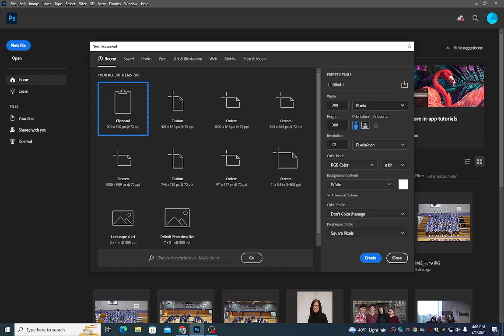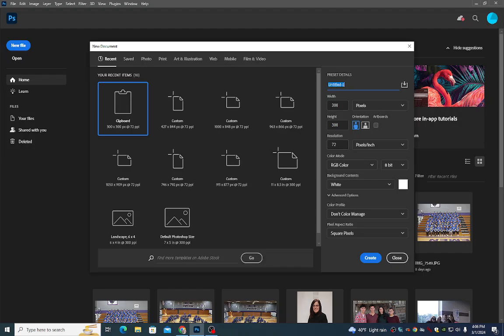When you come into new file, it's important to understand in Photoshop you have to tell it what size of image you want to create. So you have a choice of determining the height and the width in different measurements. Generally, when we're working in a photograph, we're thinking about it in terms of pixels. If we have something in mind that we want to print, we might be thinking about it in a measurement like inches or centimeters. In terms of resolution, that's how many pixels we have per inch, and we all know that the higher the resolution, the better quality the image, but also the larger the file size.